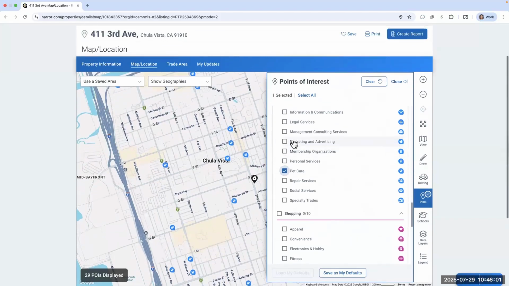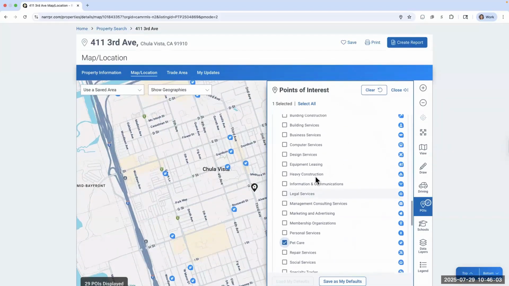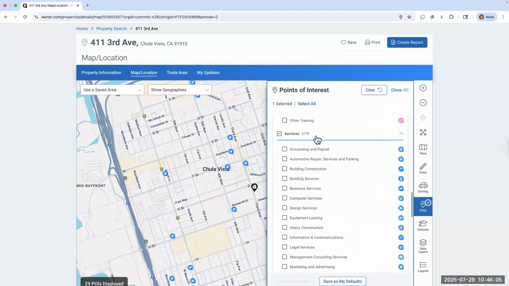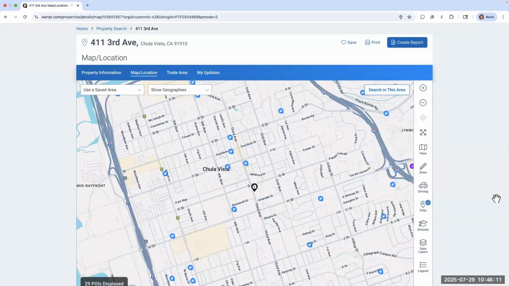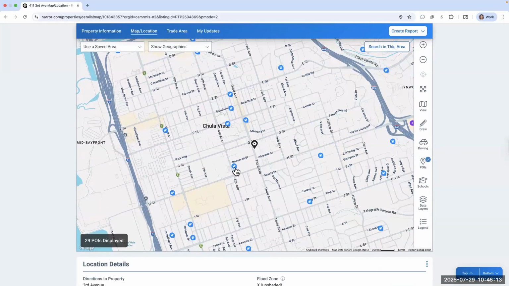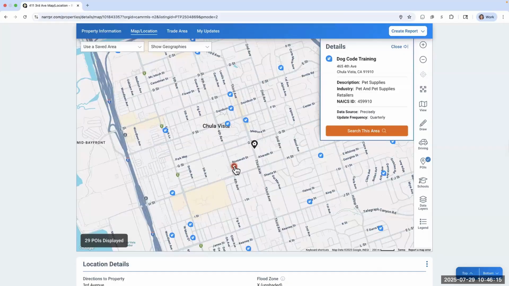I'm just going to go into my services and I just selected pet care, right? So now I can see on my map what pet care services are around this property. So there is dog training. I have Paw Pleasers, which is pet supplies.